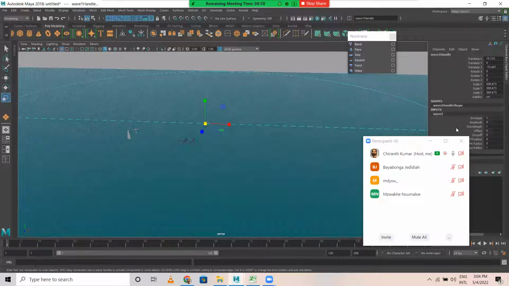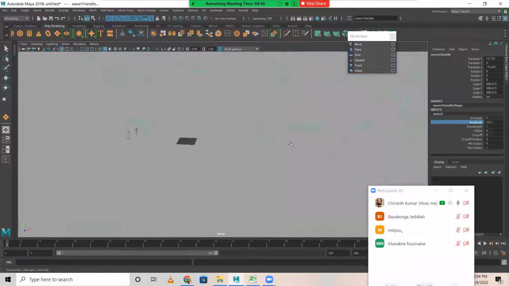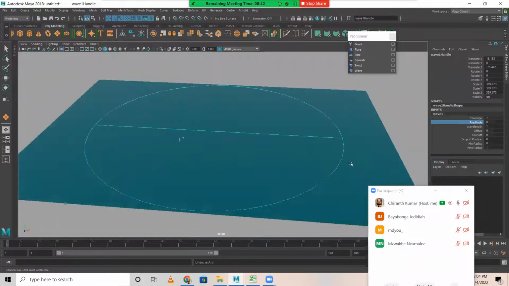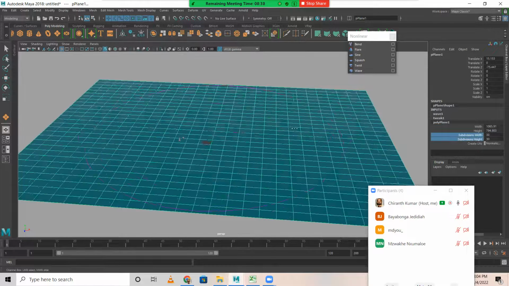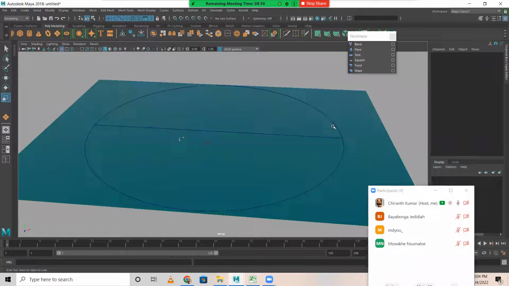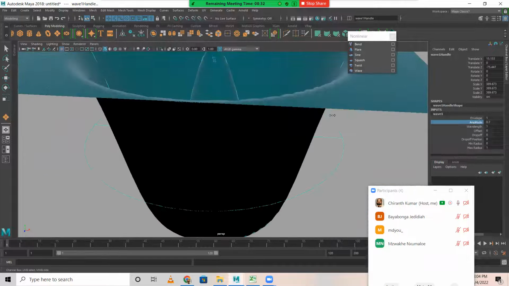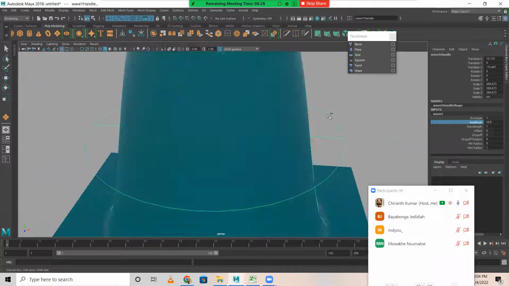Okay. In wave, again you have amplitude. Say it's working something like this. Okay, why? Because this model doesn't have mesh. In polyplane width and height, I would like to add more, then only it looks good. Okay, like this you have.